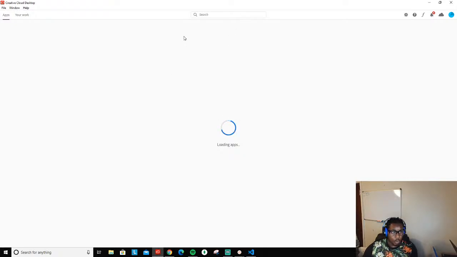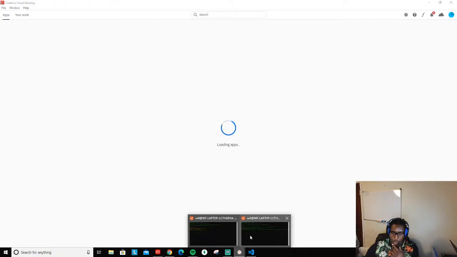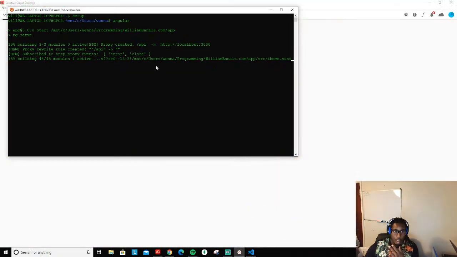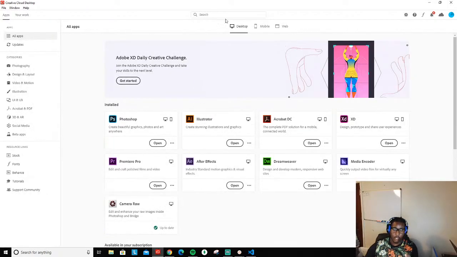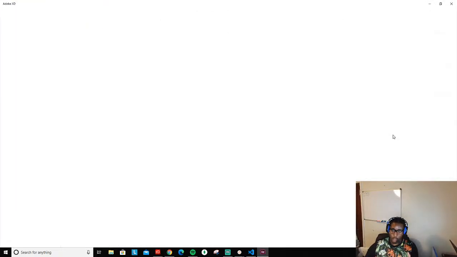So with that being said, let me check in on ng-serve again. And okay, now we got some action going on there. That shouldn't be too much longer, probably about the same amount of time that it takes for the Creative Cloud to come in. And again, this was the interface that I was really thinking of right there, that loading apps, but it doesn't take that long for my stuff to load. So having something like that just doesn't work for me, at least not for this specific use case.